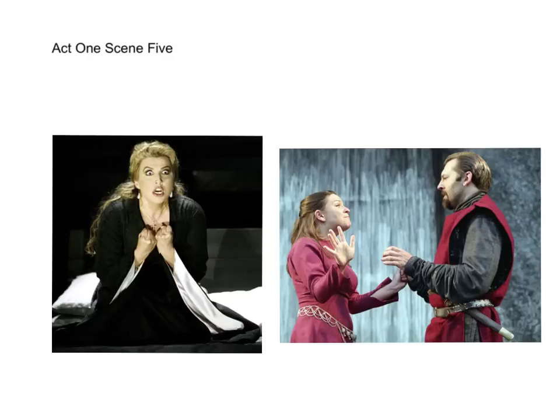Act 1, Scene 5 begins with Lady Macbeth reading a letter. She's alone on stage, so this indicates a soliloquy. And the letter, again, sums up the events of the story about how Macbeth met the witches, and what they said, and how they said he was going to become the king, or the Thane of Cawdor, and become King of Scotland, and then shortly thereafter he became the Thane of Cawdor, and he was kind of creeped out.